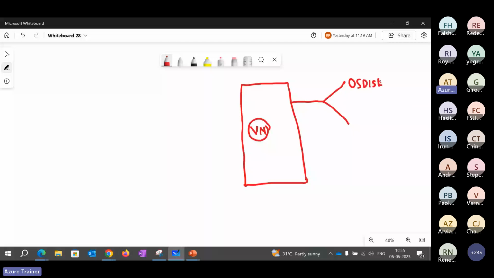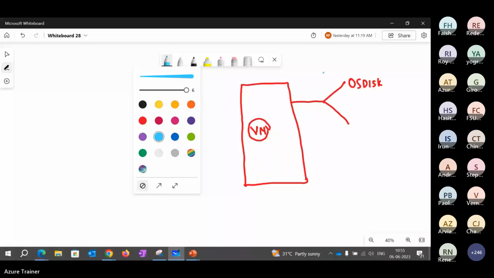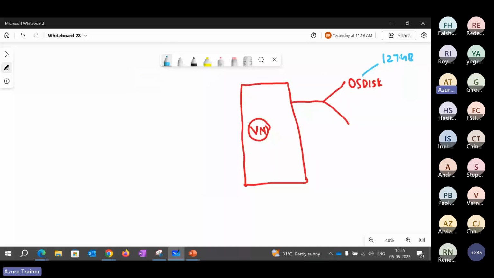Operating system disk means that your Windows Server or Unix operating system will be created there. Normally, in a Windows scenario, the size of the disk is going to be 127 GB. If it is a Unix scenario, it's going to be 30 GB.